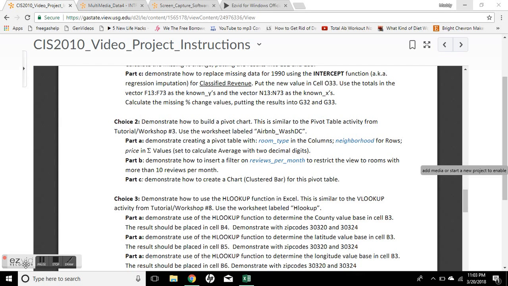And for this activity I chose to do option number 2 about pivot tables. I chose this one because it actually comes in quite handy at my job. I work as a front desk agent at a hotel and we use things like pivot tables to organize our information quite a lot to present facts to fellow coworkers and even managers. So let's get started.